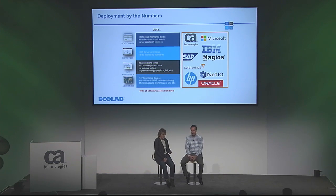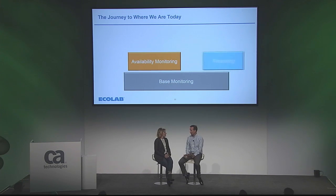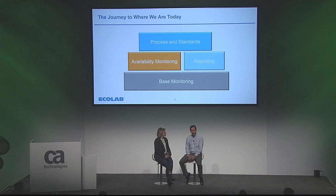Yep. Excellent. So now let's talk about walking through the implementation process of this. Sure. So we had our software selection done. The next thing we had to do is focus on what I call the core building blocks of monitoring, kind of the concept that you have to walk before you can run. So the first thing was base monitoring, and that goes back to some degree of monitoring on everything. So what we did, I'll take Windows for an example. We took our Windows servers and we came up with what we call a base monitoring template, and it's just looking at common metrics across all Windows servers. We could push to every single server: CPU, memory, disk space, is it up or down?